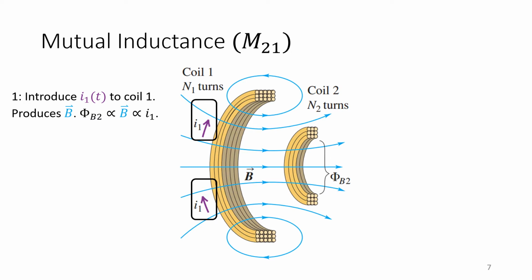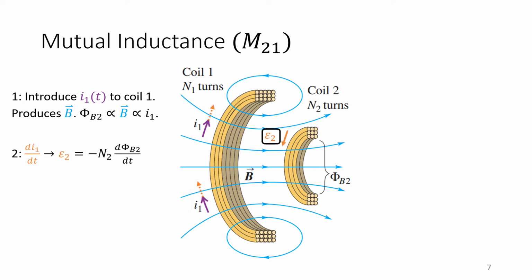So far, no current is induced in coil 2, since the current i1 isn't really changing. Given that constant currents are not our thing anymore, let's spice things up by varying i1 as time goes by. B should change since it's dependent on i1, and this then varies phi sub B2. Faraday's law then tells us that some EMF must be induced in coil 2. A slight change can be seen in the added N2 factor because the EMF is proportional to the total magnetic flux. So it's not just negative d phi over dt. Since coil 2 has N2 turns, the total EMF induced should also be proportional to the total number of coils that coil 2 has.